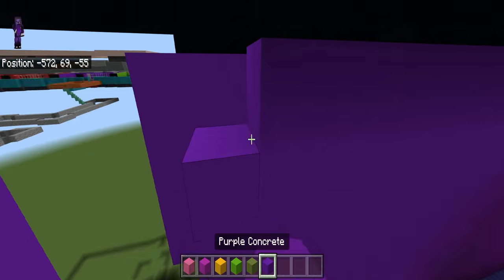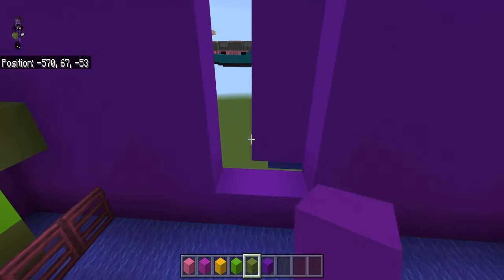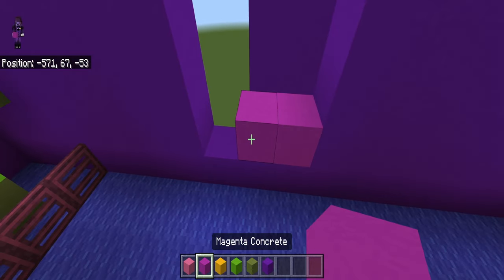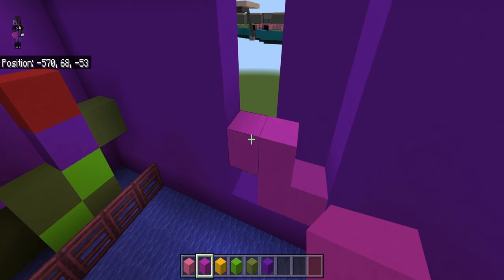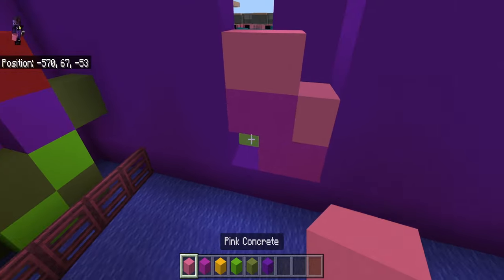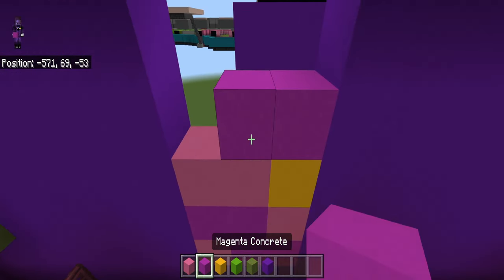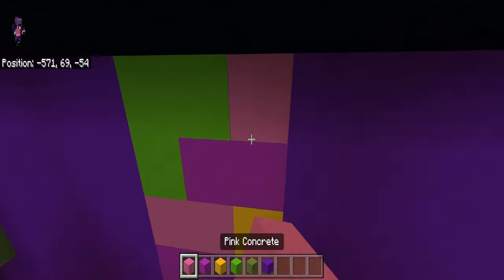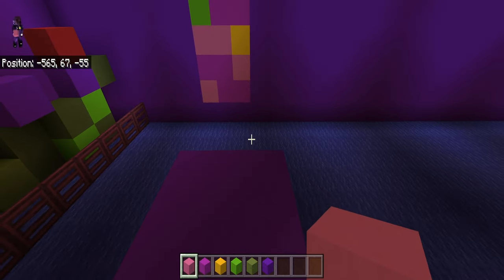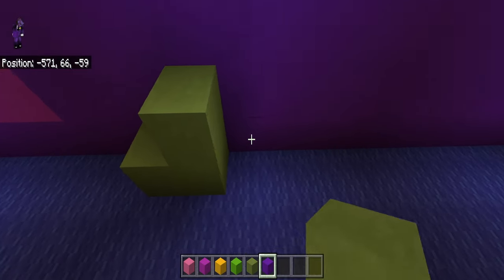Let's see. I believe a little bit more this way, which would be 2, 2. Let's see. Then pink, pink, yellow, 2 magenta, 2 green, and then 1 pink, just like that. And then you're gonna skip 1, 2, 1, 2, 3, 1, 1.